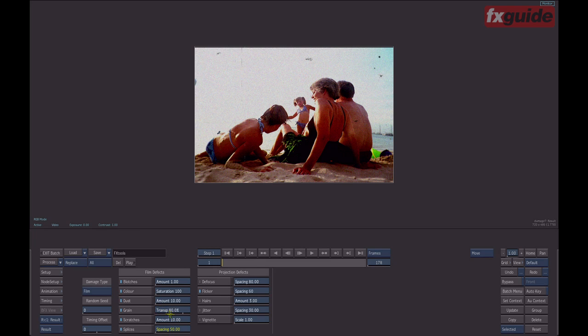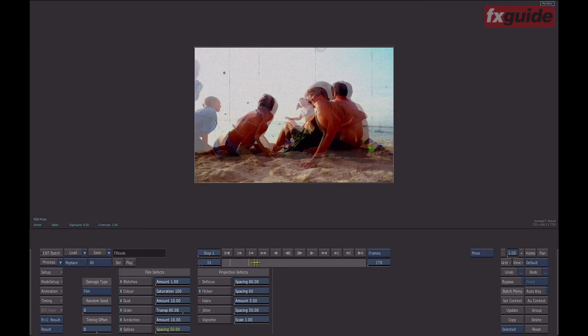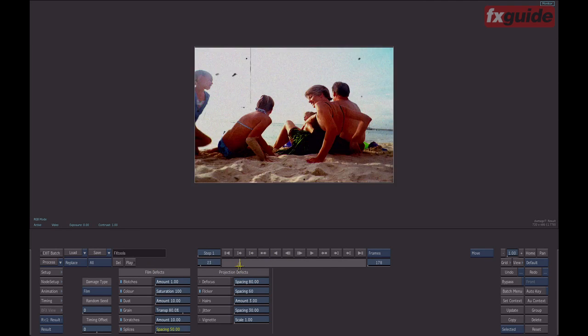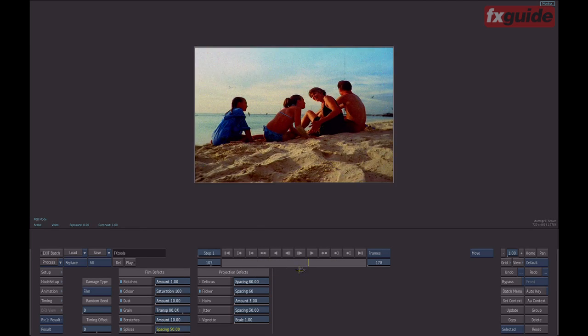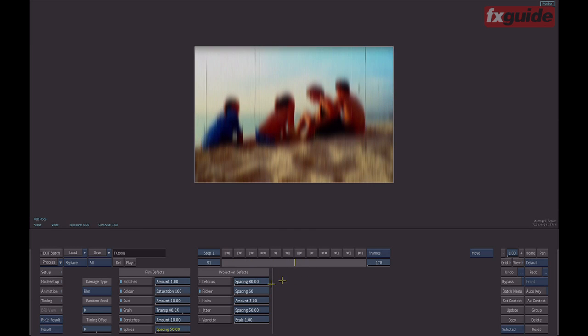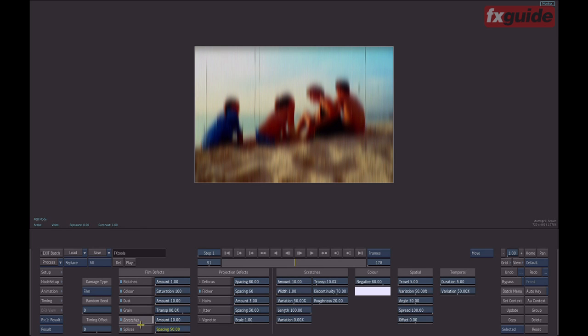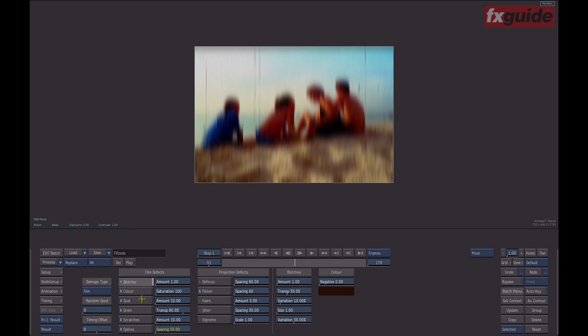Now, in film, you will typically get here two sections that allow you to control what would be typically film defects versus projection defects. It's highly interactive. So as I move forward, it's actually generating all the defects almost in real time. So it's very optimized, GPU optimized. And essentially, the way that you would handle this is every time you want to adjust the advanced parameters of any of these defects, you simply select it, and the advanced controls appear on this side of the UI. At any point in time, you can mute some of the effects or reactivate them.